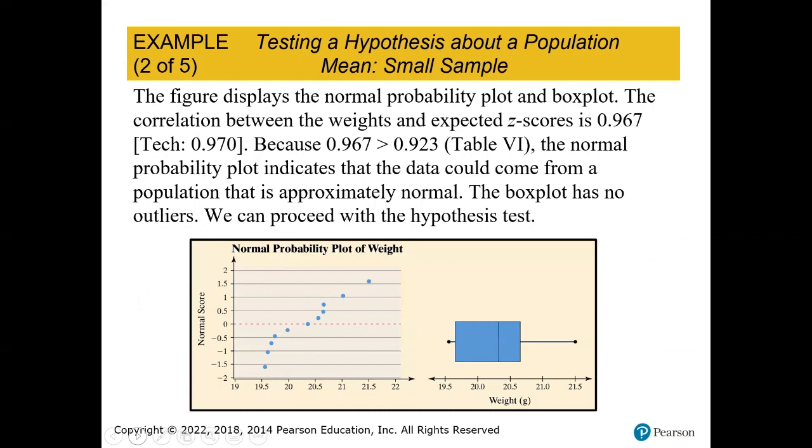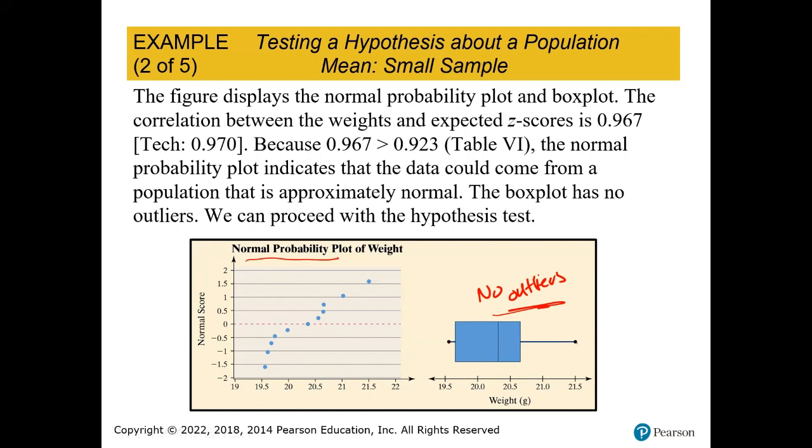One thing here, and I'll show you how to do this. The figure displays the normal probability plot and box plot. Basically, there's a visual way or a table way that you can double check, should I run this test? I can show you when we do that in StatCrunch. The biggest thing is you could create a box plot, and as long as your box plot does not have any outliers, no points on the outside, I can run the test. So two ways to check: create a normal probability plot or check for outliers. We know that StatCrunch by default shows outliers if there are any. So we could go and run the test.